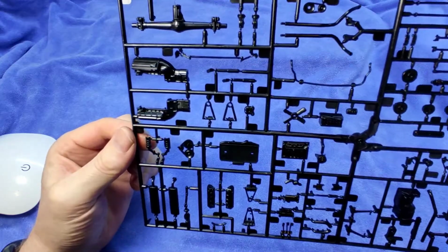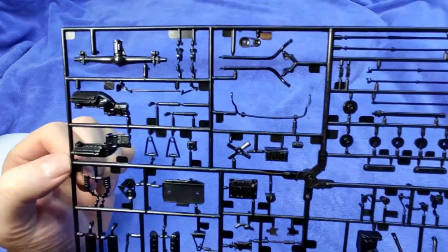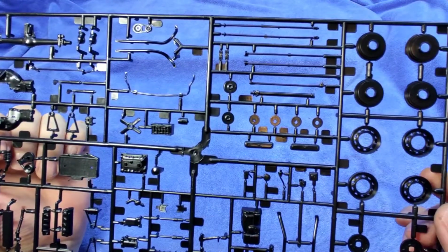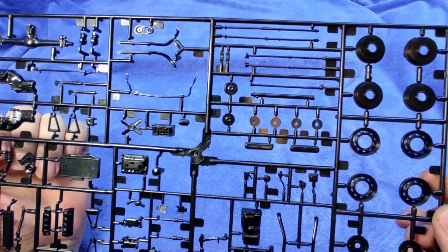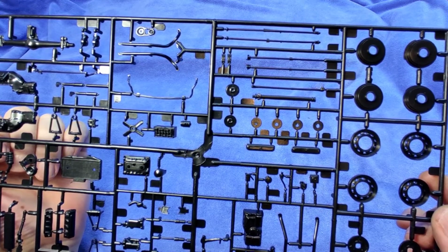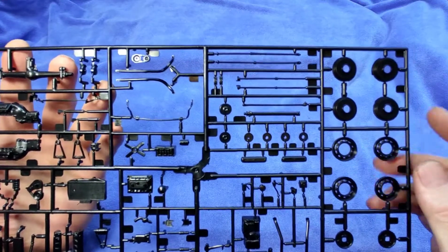Anyway, here we are. A-frames, engine detail over here. Has a torsion bar suspension. It might have had torsion bar suspension; these up here are torsion bars. What do you think? That's it? Yeah, might just as well be.